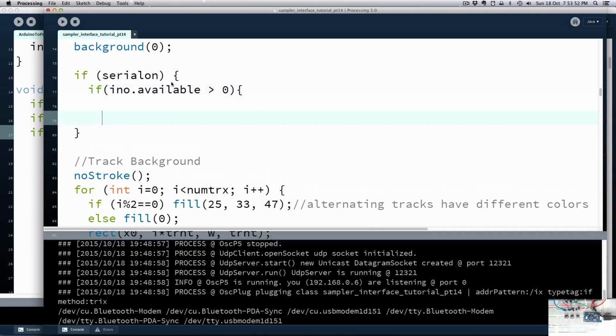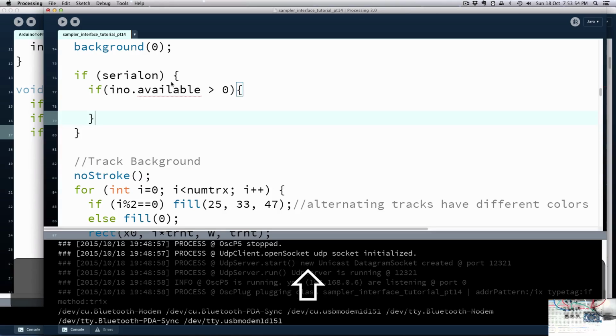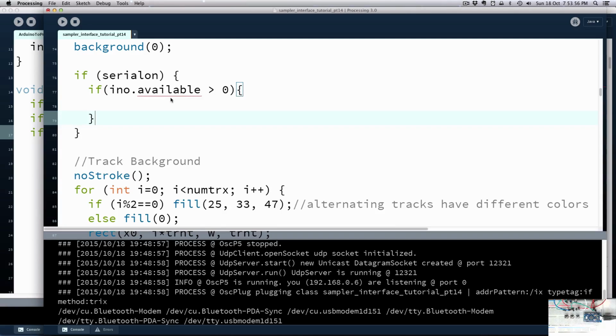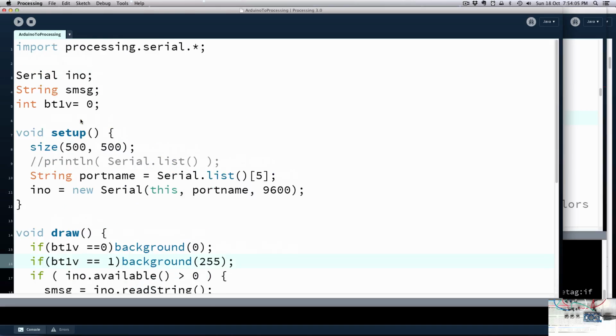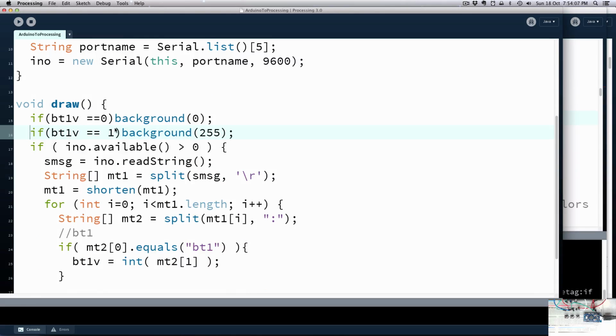So if it's available, it could also be that that serial port is being taken up. Say we were running something with SuperCollider, we forgot to shut it off. So we're just double checking to see that it's available. Right, okay. Then we're going to read the message that comes in, okay?